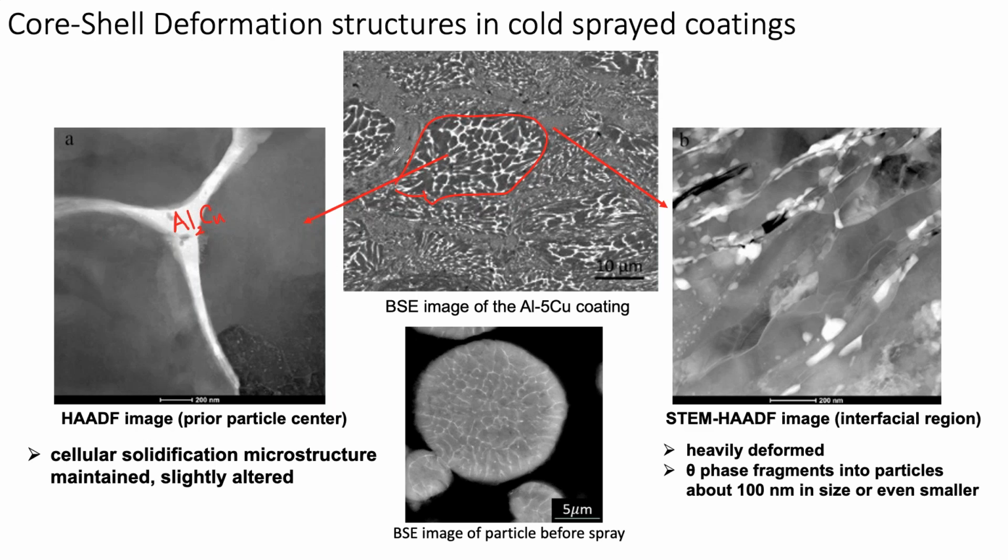But if I go to this much finer looking prior particle boundary region, now we actually see this ultrafine grain, so 100 to 300 or 400 nanometer size grains. They're not equiaxed in this particular example, but you can see in the STEM HAADF image the ultrafine grain structure that you have. You can also see that we've obliterated the intermetallic network, and so now it's been broken up into nano-size aluminum 2 copper particles. So that's the difference between my starting particle and what ends up after that impact event in cold spray.